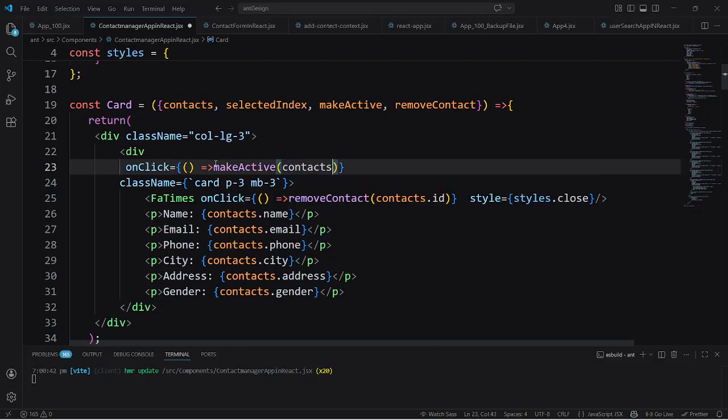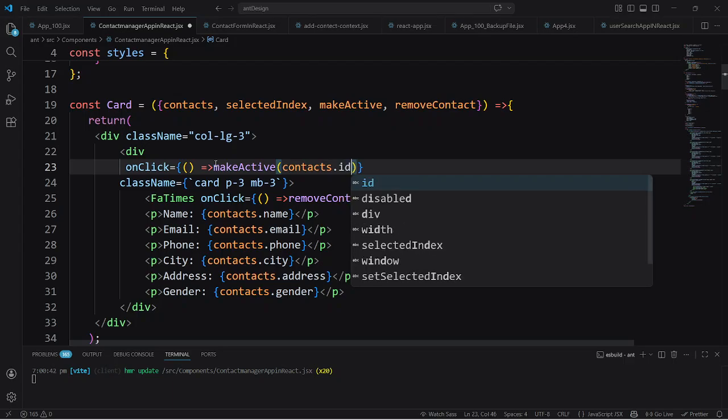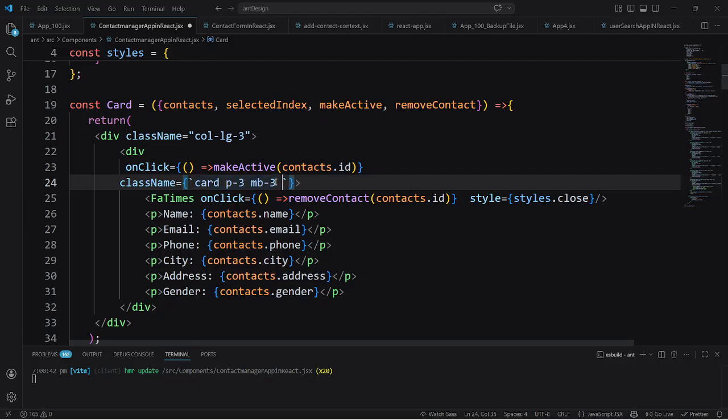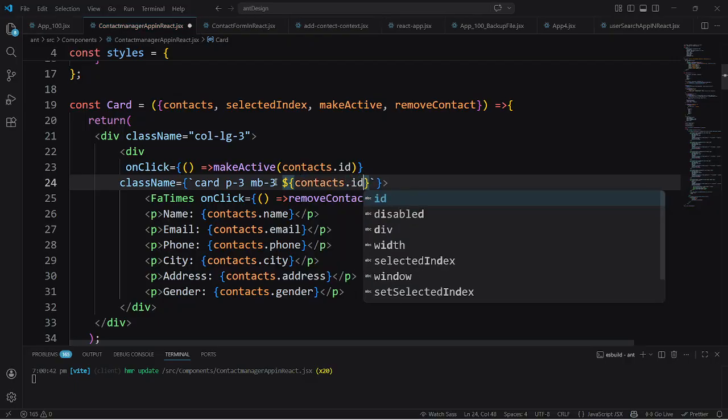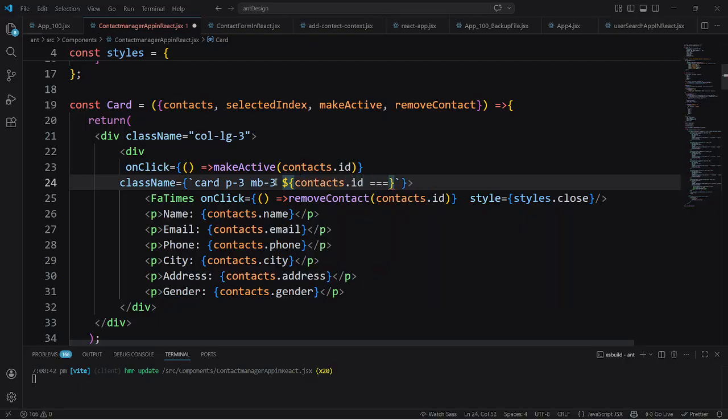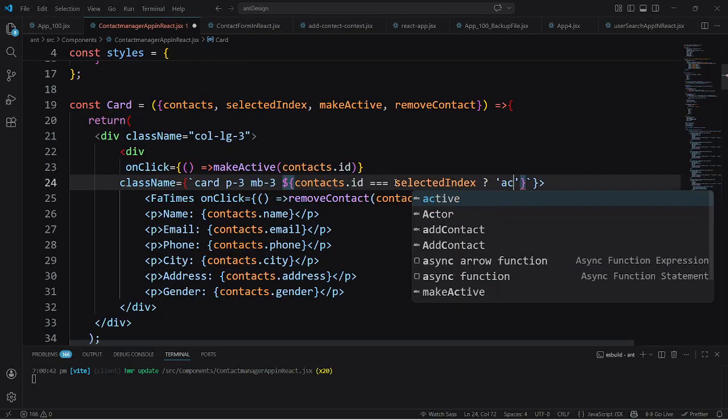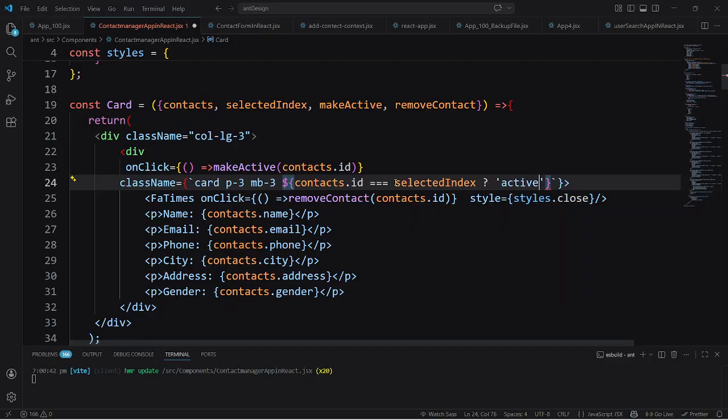So I'll say here context.id, and now I'll define here the dollar, and say context.id equal to this selected index, then we will apply the active class, otherwise we will apply the empty class. Okay, this is it.